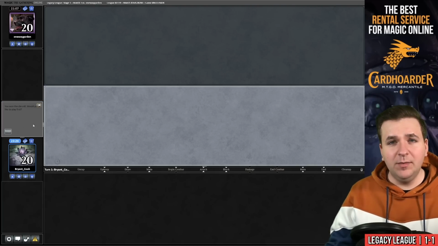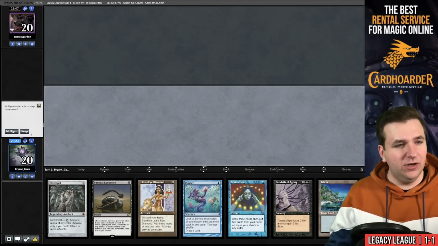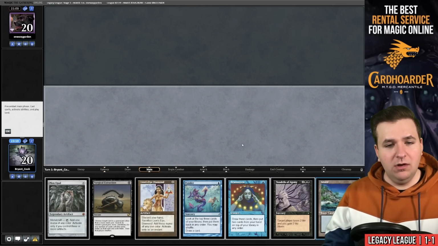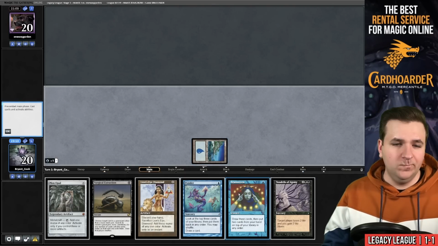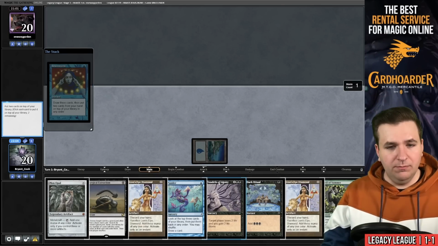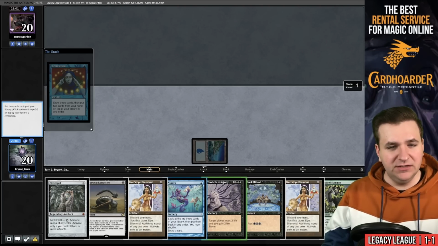We're on the play for game number 2. Yeah, this seems great. Keep. Our opponent has also elected to keep 7. We're going to main phase this Brainstorm. Actually, should I just Ponder? No, I'm going to main phase it. Put the Tendrils on top, and we'll put Ponder on top of that.